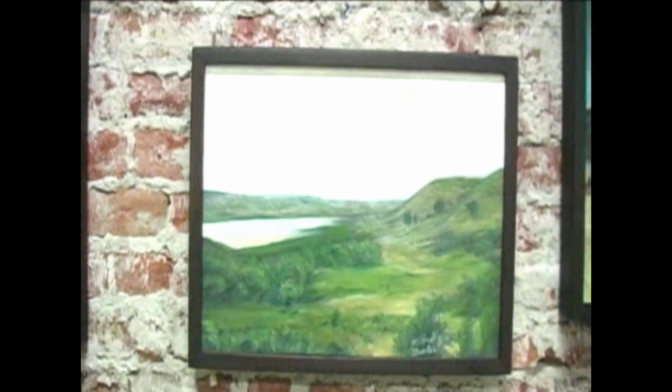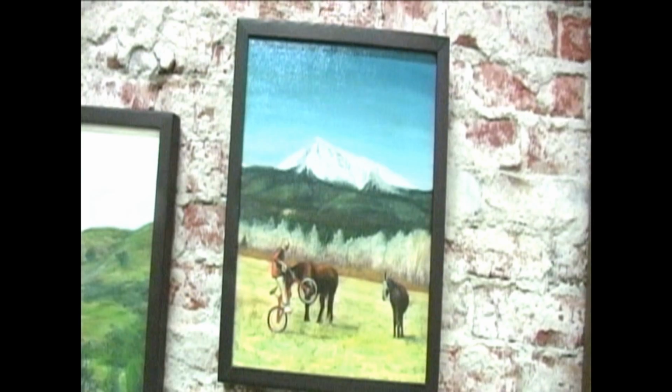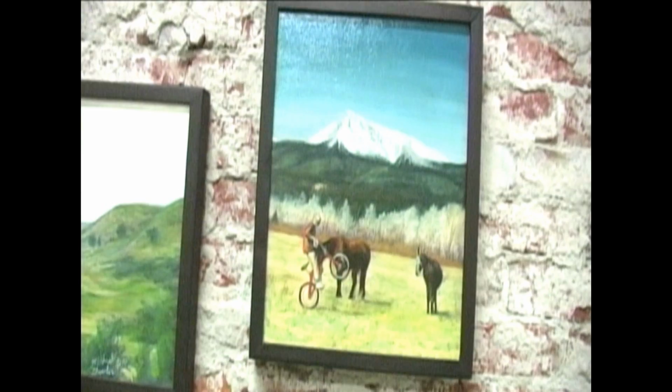Well, that's cool. Now tell us about this other piece over here. West Coast, got a lot of good memories there. This is actually me riding my bike, and having this happen and being able to paint it was pretty fun. I was riding in front of these donkey-horses or whatever, I think they're mules or something. I wasn't supposed to be riding in front of them, but I did it really just for shits and giggles. And I had fun though.